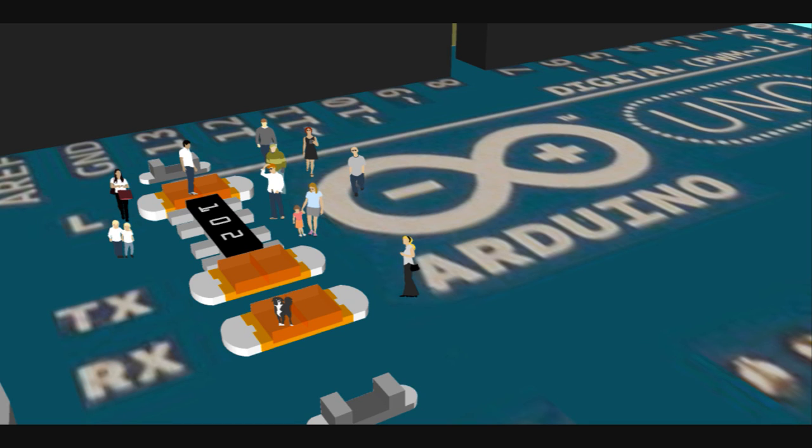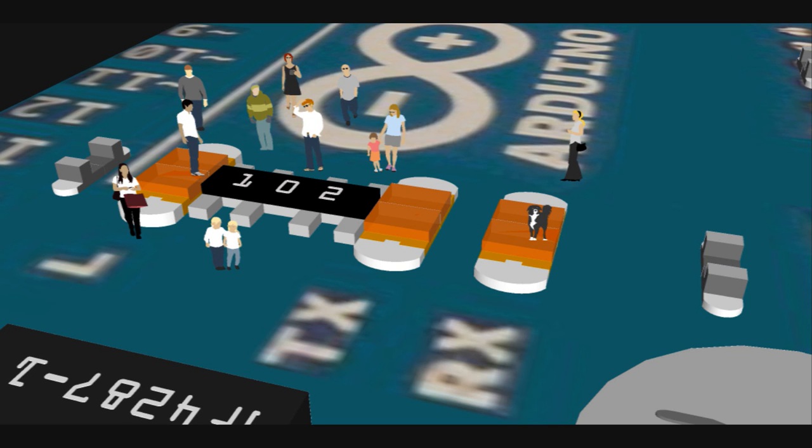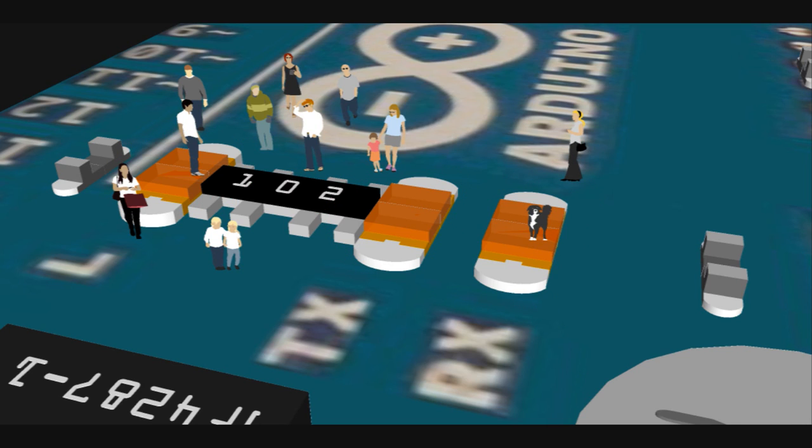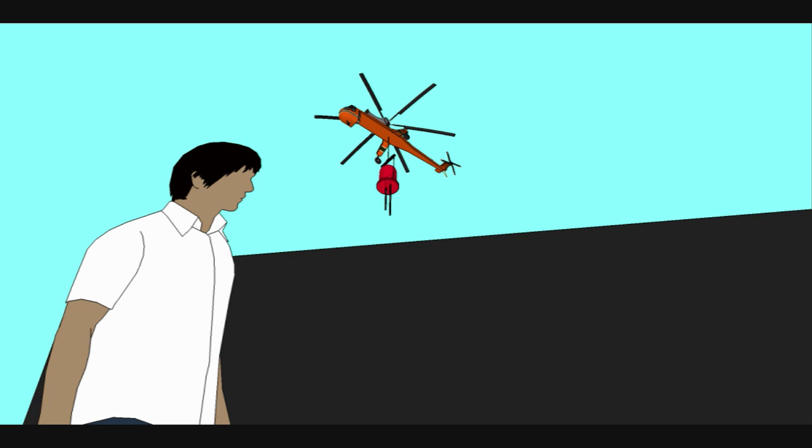Moving on, or actually, we'll just stay here. Where I'm at, these orange rectangles are built-in LEDs. When a signal is received from the computer, the RX LED flashes. You should have seen the dog jump the first time he was there. Anyhow, the TX is for transmit, as you might guess. The LLED that I'm on happens to connect to the I.O. pin 13, which means you can test the circuit without having to insert an external LED. Although some people still insist on using an external LED.